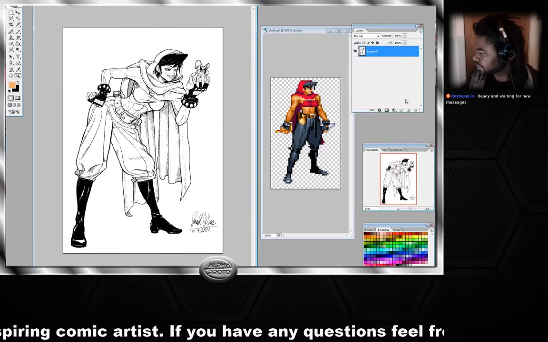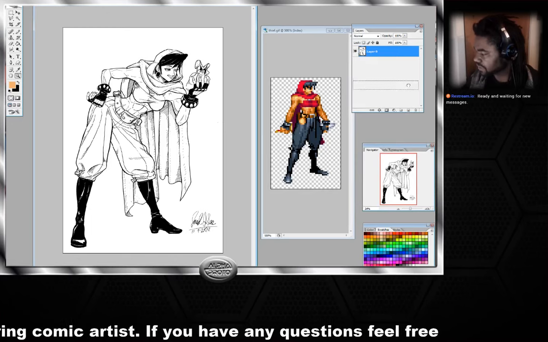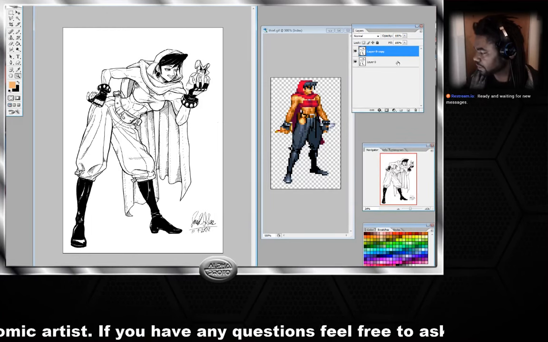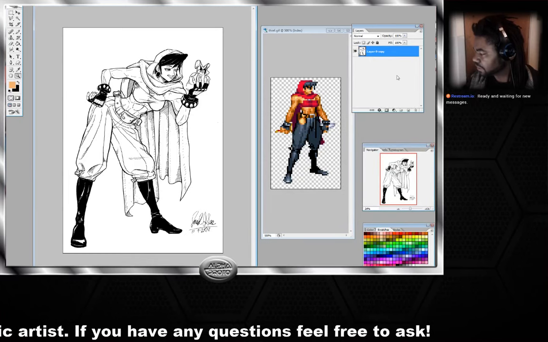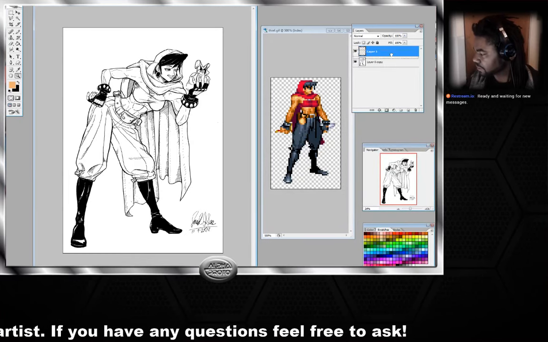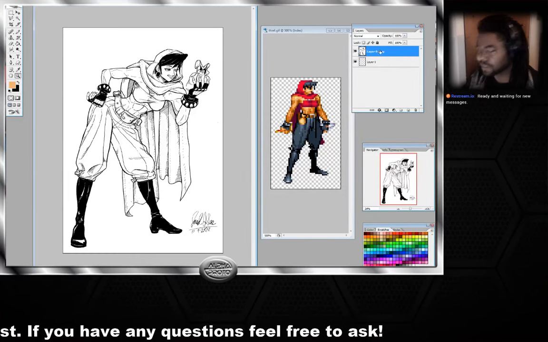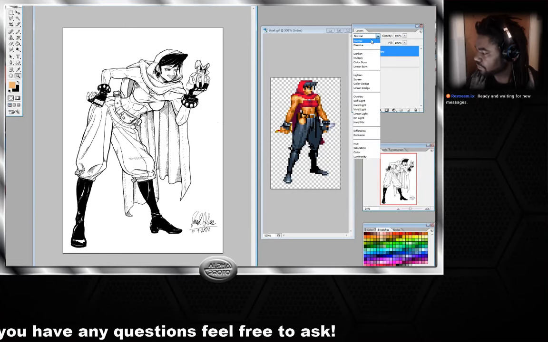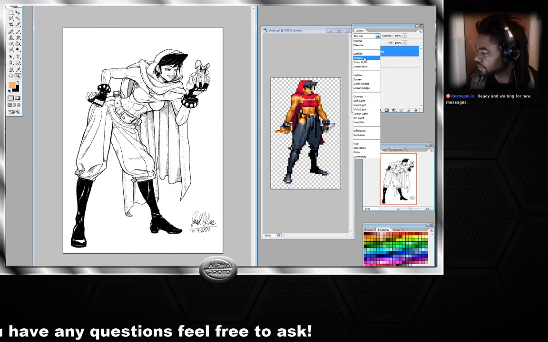So what you want to do is put this on another layer, or duplicate it. I'll just duplicate it, delete the original and make a new layer under it. Put this layer on top. Change the layer properties from normal to multiply.